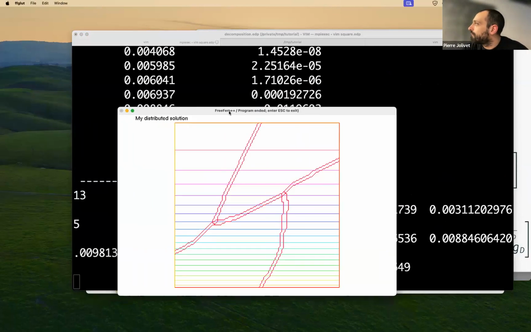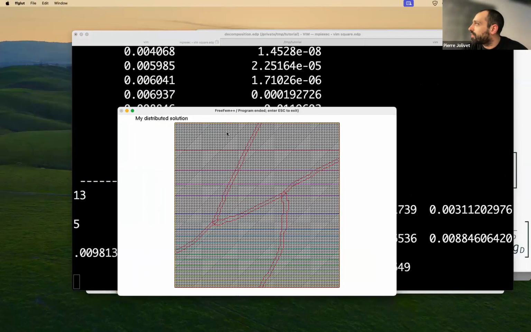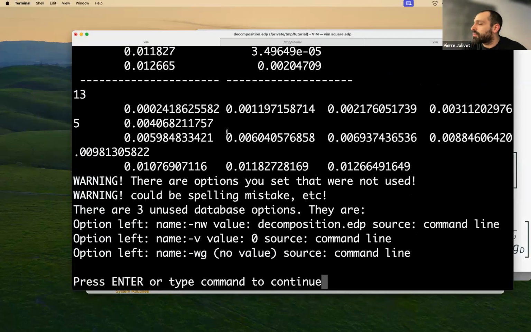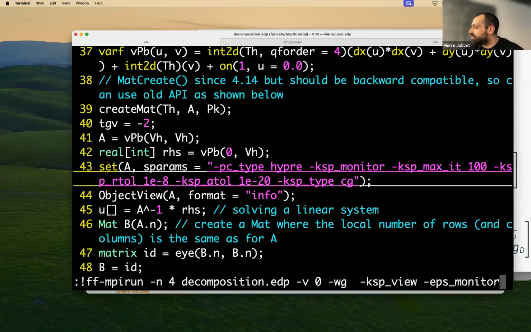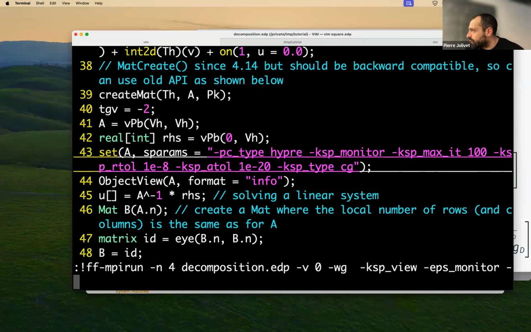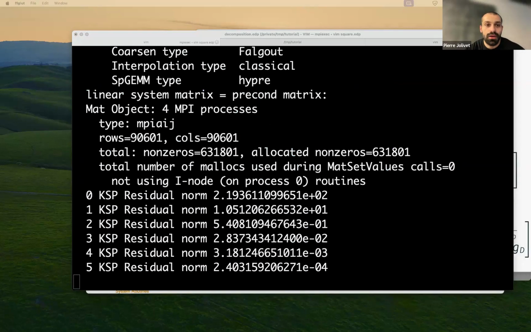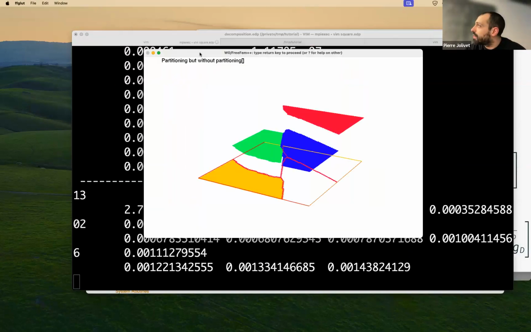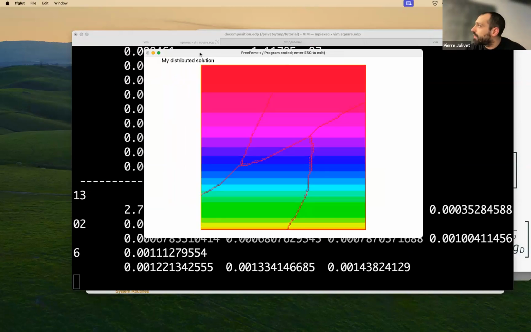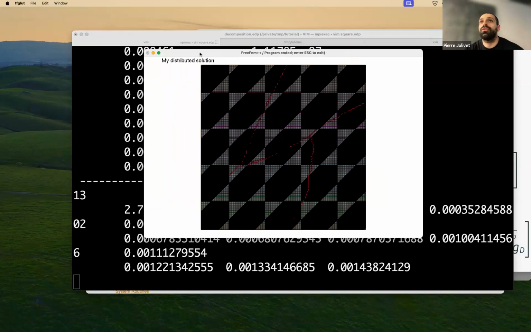Okay, so this is the solution on this mesh. And so using the mesh refinement, uniform mesh refinement, we can actually generate much larger problems. So if you do something like refinement factor 3, for example, of course, it will take much more time, or maybe not too much more. And you can see that the mesh is much finer, okay?